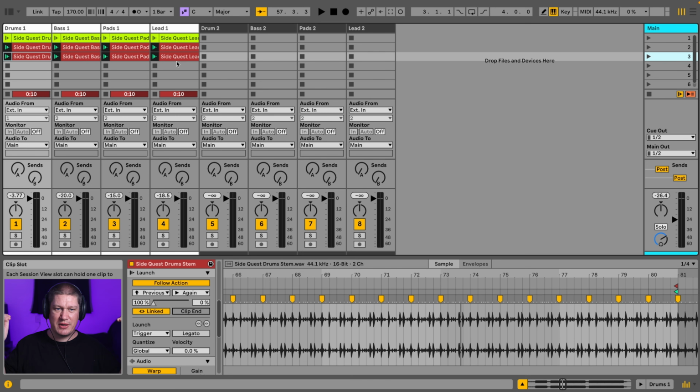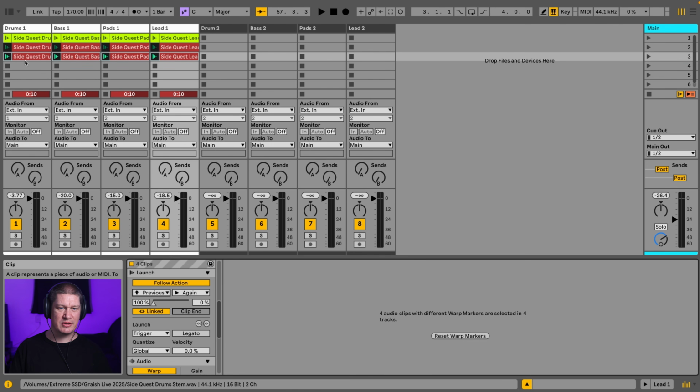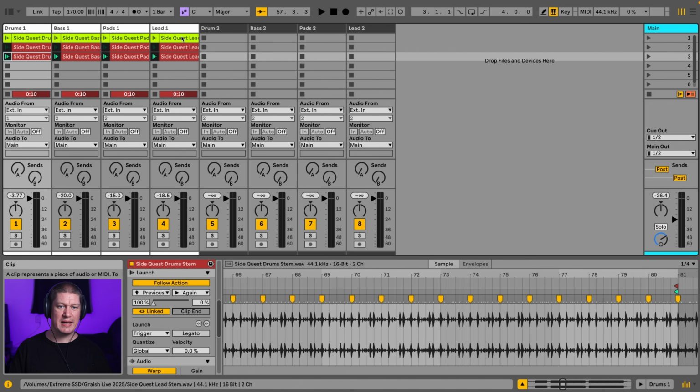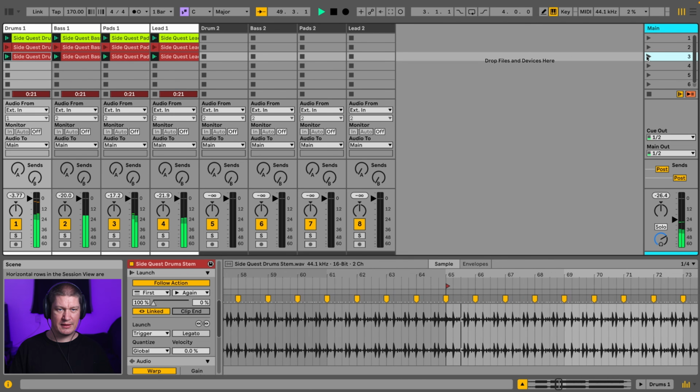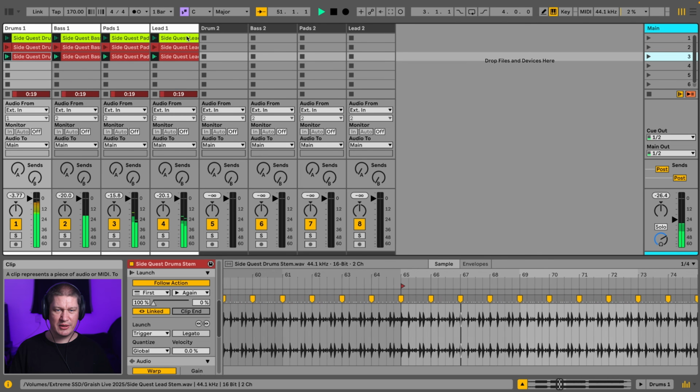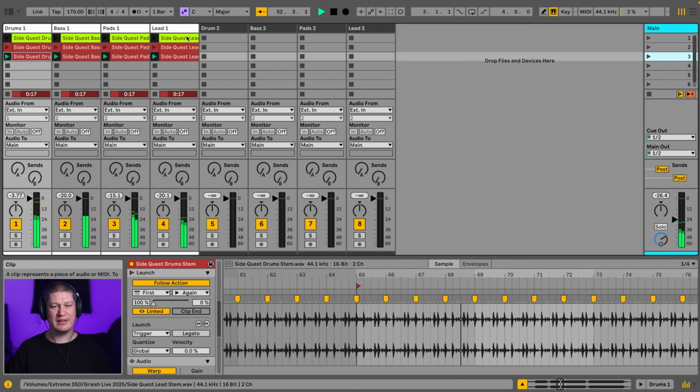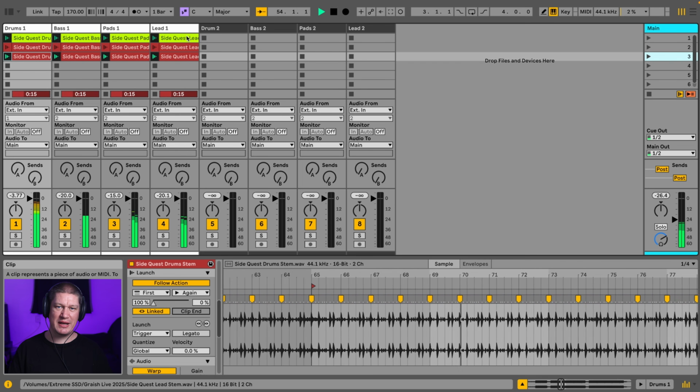It's going to play the first one, then the second one, then back to the first one, then the second one. You can also set up a follow action for it to go back to the intro. So the way you do that is highlight this bottom row, and then in your follow actions you choose first and then play again. So watch what happens now. I play the bottom row, and the intro row starts flashing, indicating that when this one's done, it's going to play the intro again.